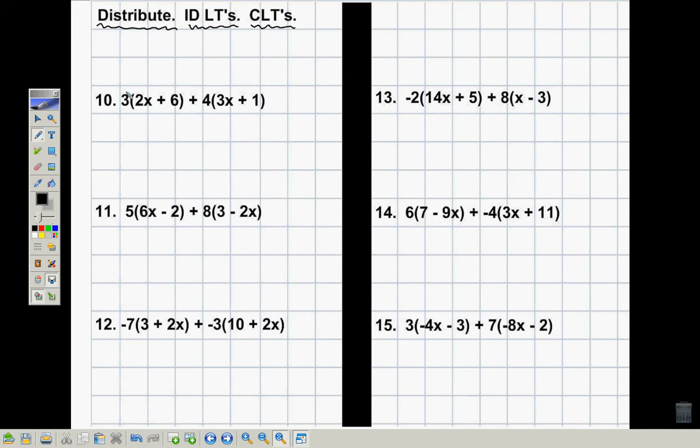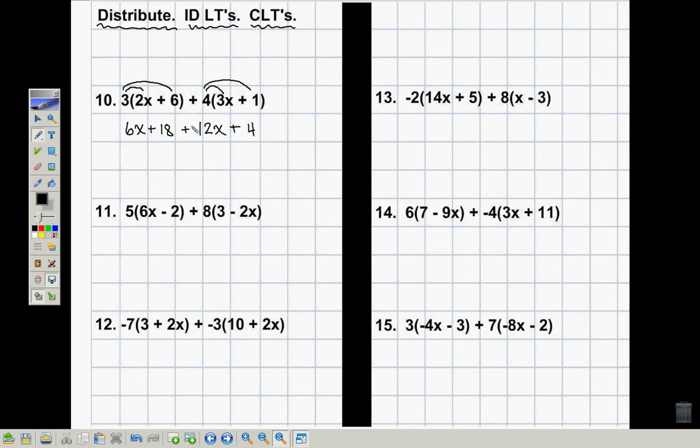So when I distribute this 3 on the first example, in the first parentheses, it's going to be 3 times 2x, and then 3 times 6. And these are the kind of distribution rainbows that we talk about. And they both mean times 3. So 3 times 2x is my first multiplication. That results in a 6x. 3 times 6 results in positive 18. I need to keep going. Plus this distribution. And that gives 4 times 3x is 12x. And 4 times positive 1 gives me positive 4.